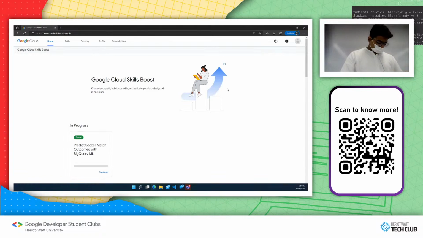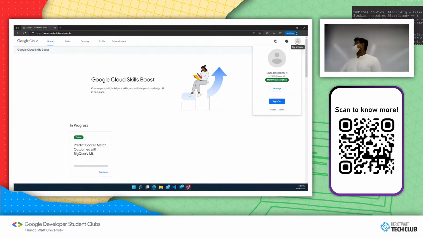It might take a few minutes depending on the connection, but there we go. So once you're done after like 5 minutes, and then when you end the lab, you should see that from 5 credits or X number of credits, it should be replaced with the monthly subscription. If that is done for the majority, then we can proceed. If not, you let us know right now.